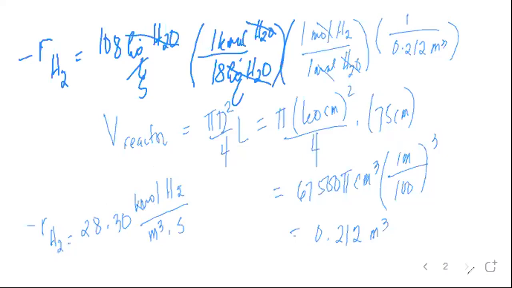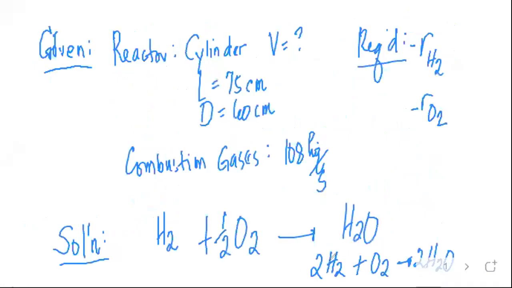Now, in determining the rate of disappearance of oxygen, you don't need to start with this again. All you have to do is use the stoichiometric relationship. So that would mean that you use the balanced chemical reaction. You have the rate in terms of H2 divided by the number of moles of H2 in the stoichiometric equation, that would be 2, and then you have the rate of consumption of O2, and this one is just 1. Now, where am I getting this? It's taken from this one. So 2 is to 1.